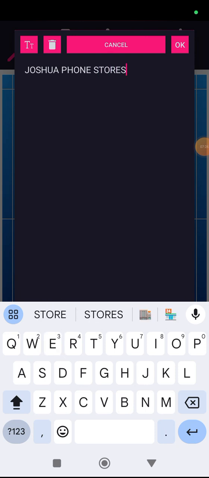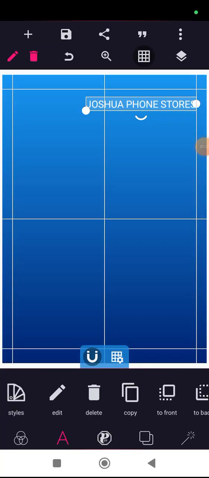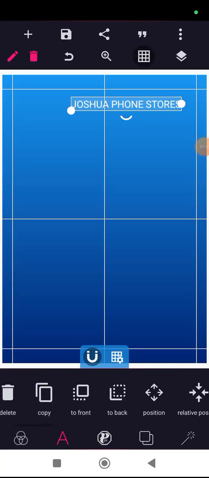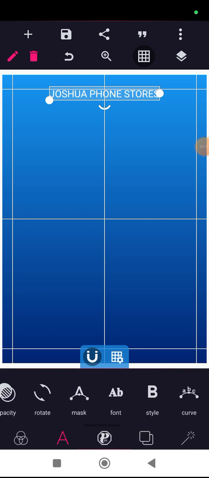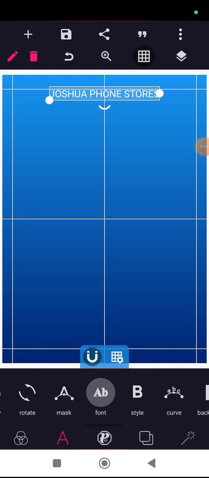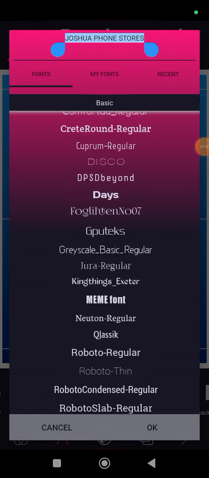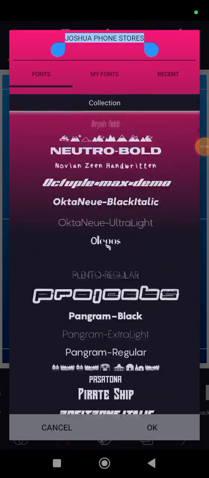Yeah, something like this. Then you come in here, make use of relative position to the center. Then you can take it up. Now come into font.